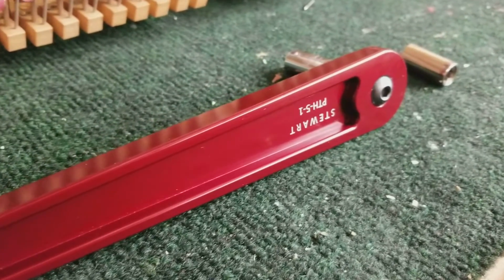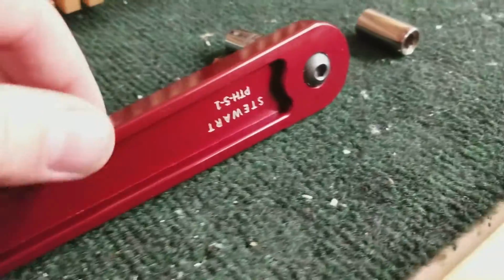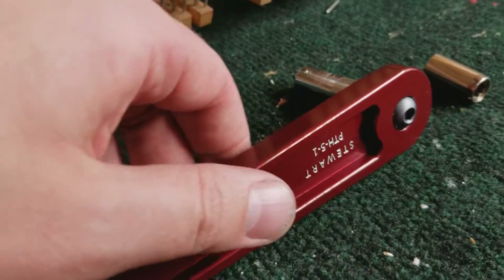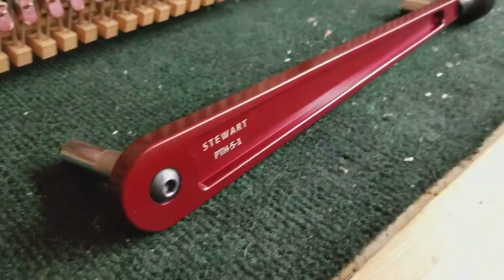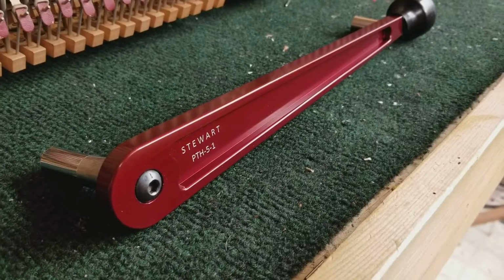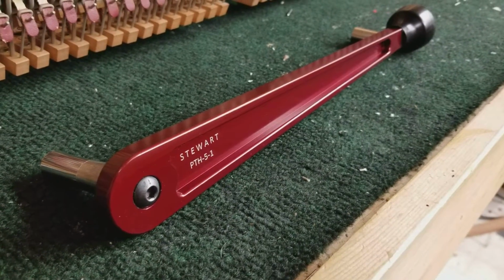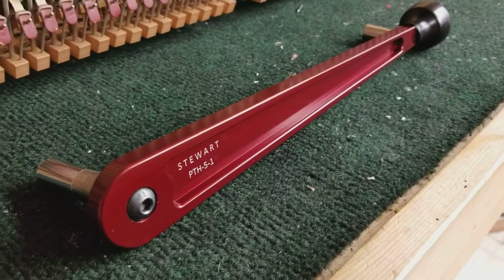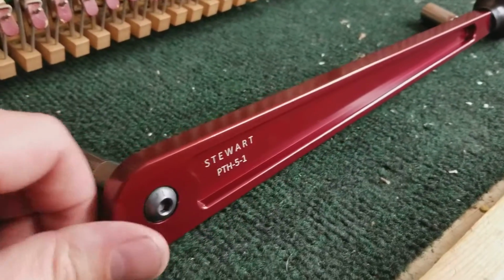It's the Stewart PTH-5-1. I'm not sure where he got the name from. Maybe he named her for Philip Stewart. I don't know. In any case, it's a really cool tuning hammer. So let me go over some of the things that are great about it and some of the things that are not so great. So first of all, it's extremely light.